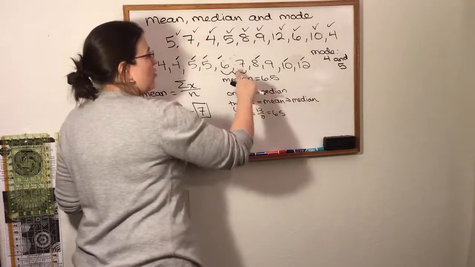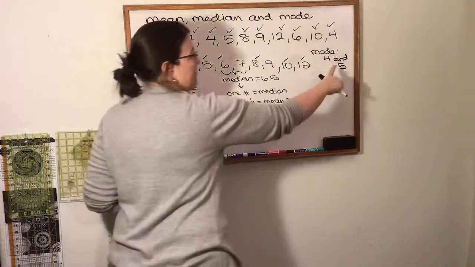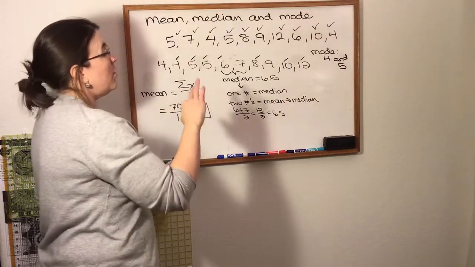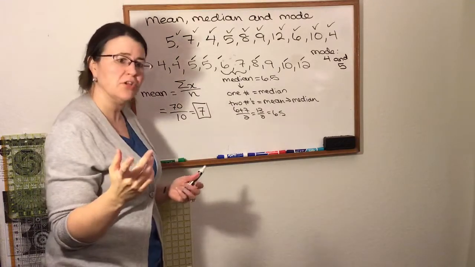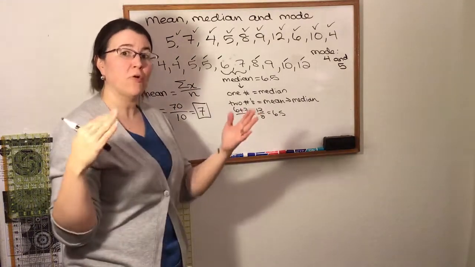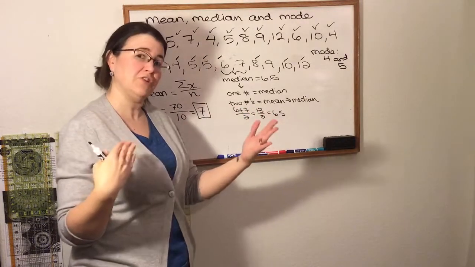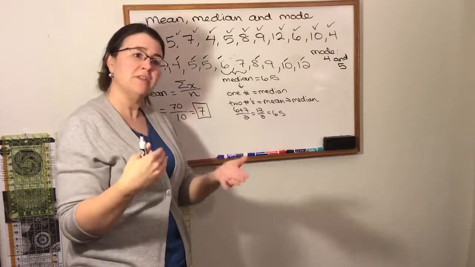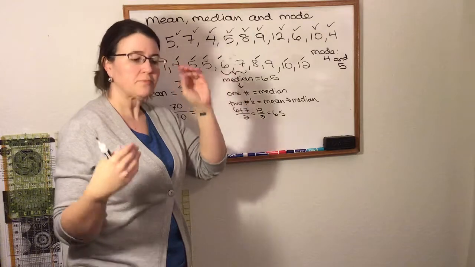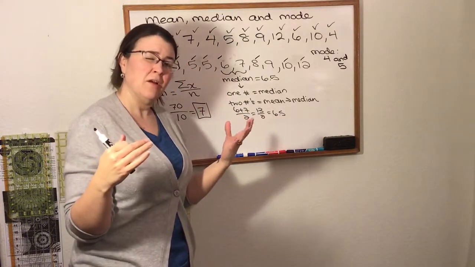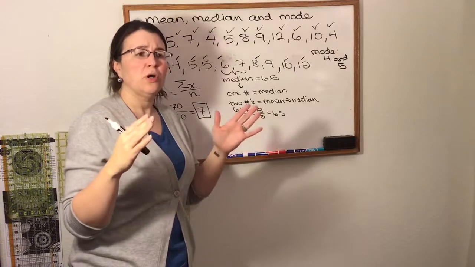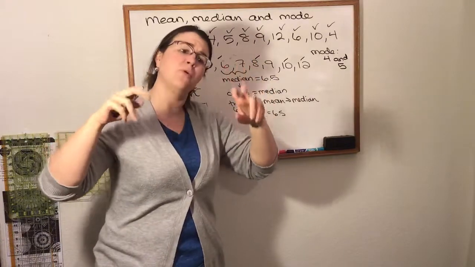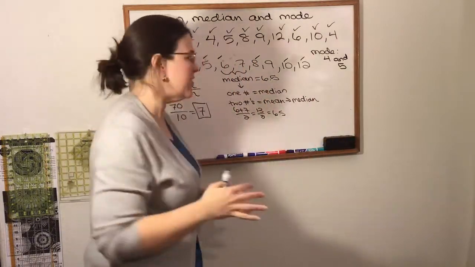I have the median, which is the middle number in the set. And I have the mode, which is the number that appears the most. Okay? Now, for a z-score, what a z-score tells you in statistics is how far away from the center you are. It tells you how many standard deviations away you are. The standard deviation is how far from center you are. And you can have 1 standard deviation, you can have 2 standard deviations. In statistics, when you're actually studying data and material, you generally want your data within 2 standard deviations because anything beyond that is considered unusual, and it could even fall in the category of outliers.